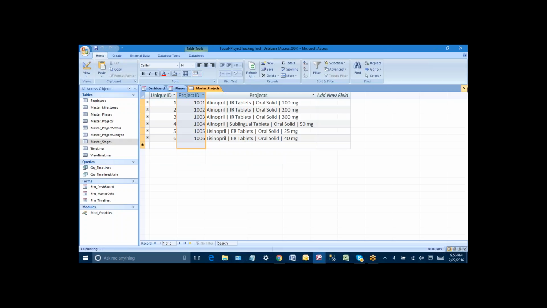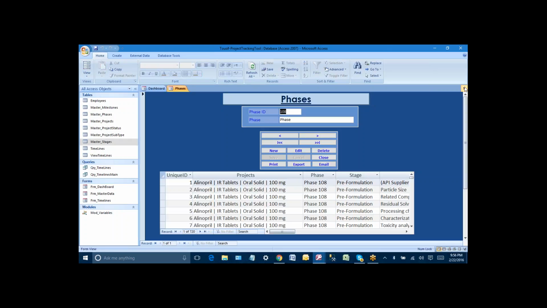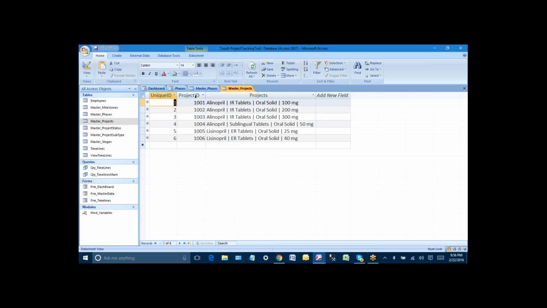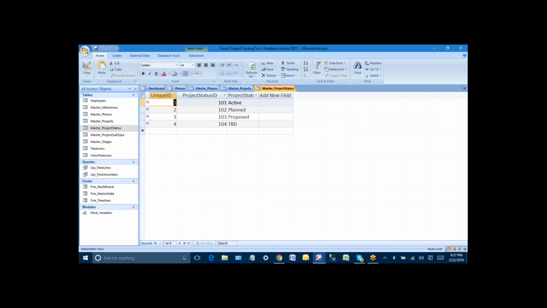Okay, we'll code the delete button tomorrow. We have to figure out something else. Either we can cut the table name's last letter and use it for the face ID or other IDs. For projects also the same thing. For project status, no need to do that. Project subtype ID is also good.